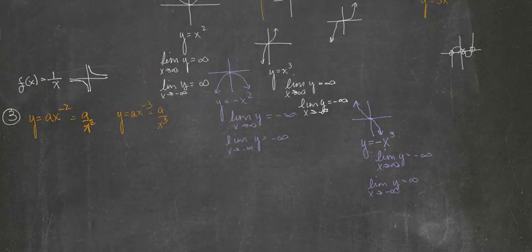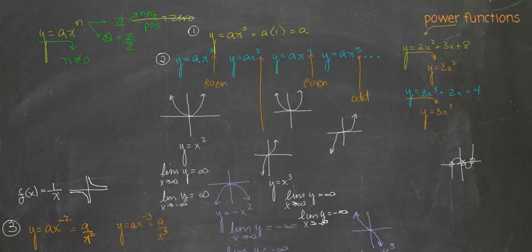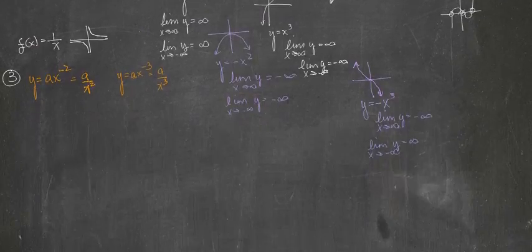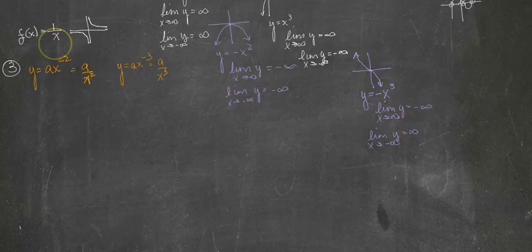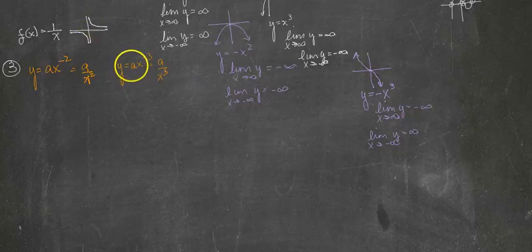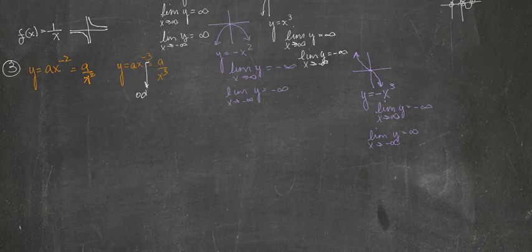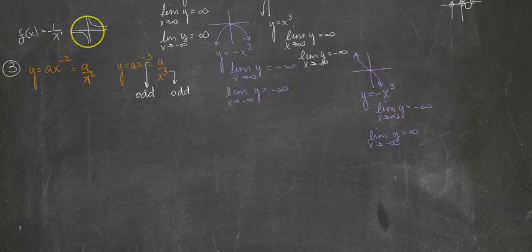Remember up here we started talking about whether powers were even or odd. And so we're going to do the same thing with these, because power functions are not specifically rational functions when it comes to parent graphing, or graphing using a parent. And so let's look at the behavior of the odd first. So negative 3 is odd, right? 3 is odd, I could say here. Whether it's negative or positive, it's still an odd number. And in our parent form, x to the first power is what we're really graphing in our parent rational function.